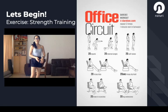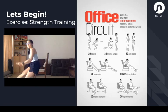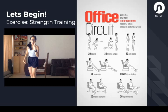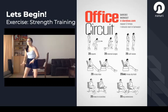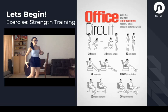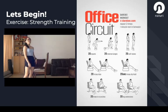Okay, guys, so choose your option, okay? Or you can mix it up, right? You can do 10 on the chair, 10 regular, or 10 on the chair, and 10 single leg squats, right? If you're really up for it, just want to try it out, okay? So just make sure that you're protecting your knees, yeah? So try to sit back and not lean forward.